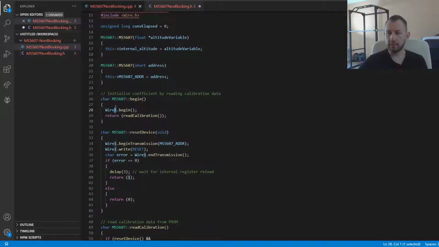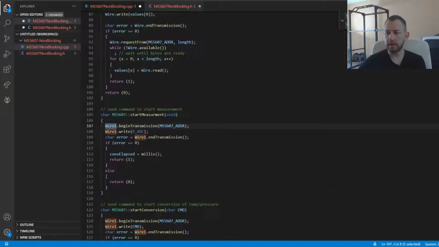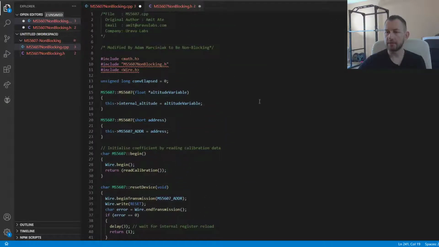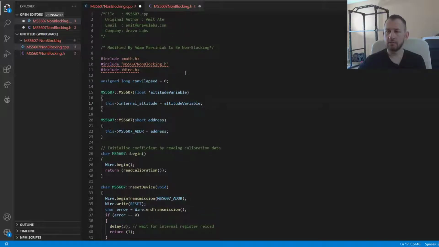Everywhere where I see wire 1, I'm just going to switch it back to just say wire, and I'm going to make sure it switches the right stuff. Because usually people use wire and the default is wire. But I'm using wire 1 because that's what my sensor is connected to. So you're going to have to make sure to put it to the right wire. We could modify a bit again.